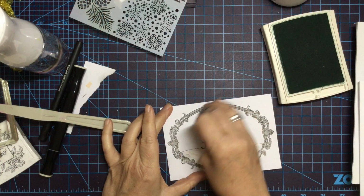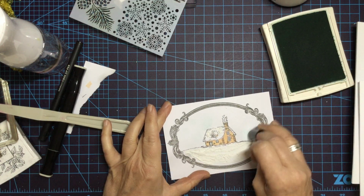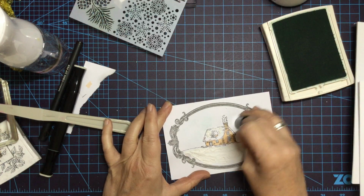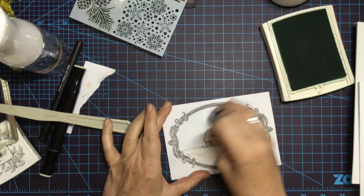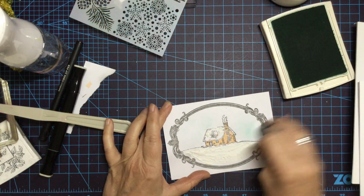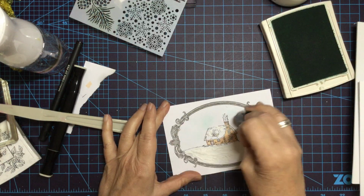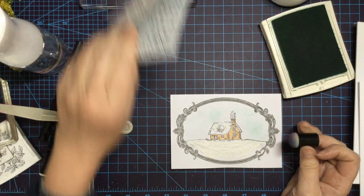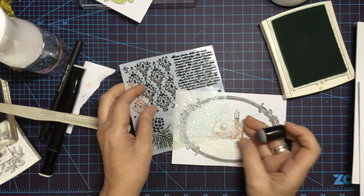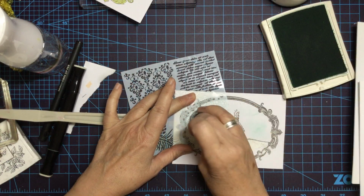And as I say, I probably should have done this before I did the snow. But I just wanted to see what the snow looked like. You know what it's like when you try something and you go, oh, quite like that. There we go. So I'm just making this a little bit paler to start off with. Then we've got these snowflakes. Let me see if I can take them in. I've got my barrier, so I know where I'm going.